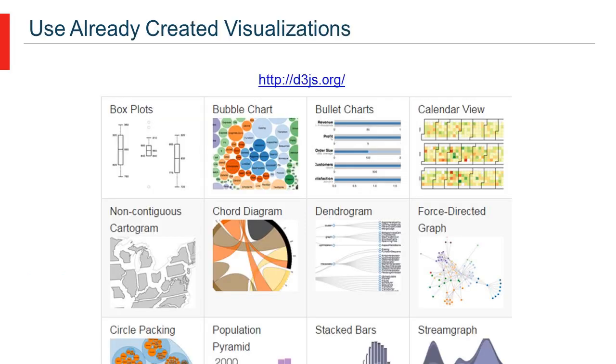So here's the D3 website. If you go there today, you're going to see a lot of custom visualizations. And on each visualization you click on, there's going to be the code there for you to copy and then paste into MicroStrategy. And then you do have to make minor changes. Like I said, it's not going to be a pure copy and paste. I wish it was that simple, but it's not that simple. So you're going to have to make some changes.